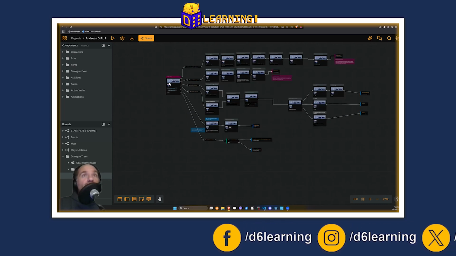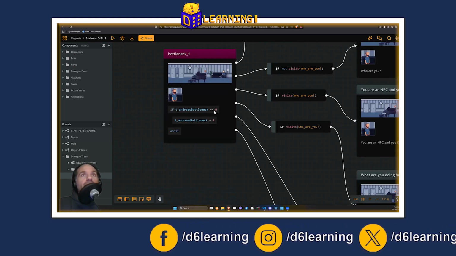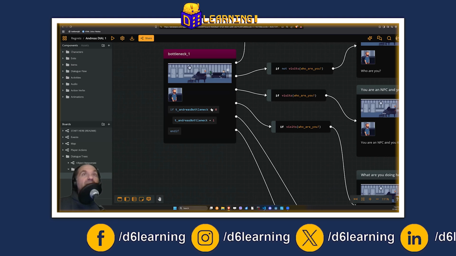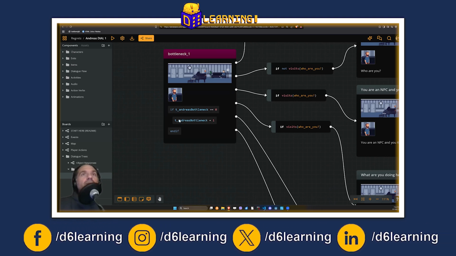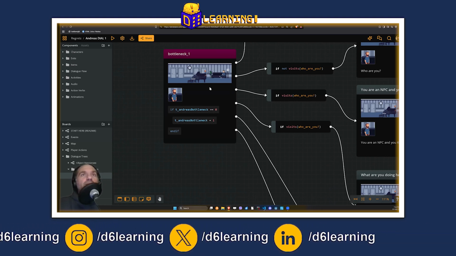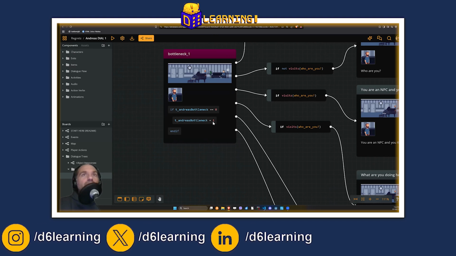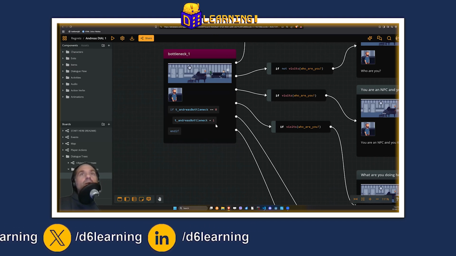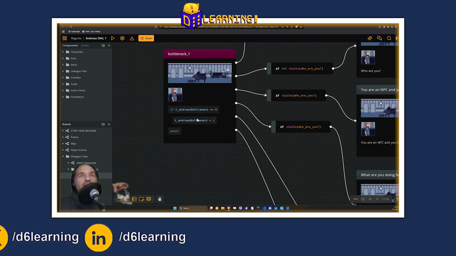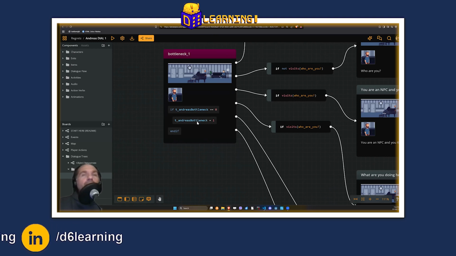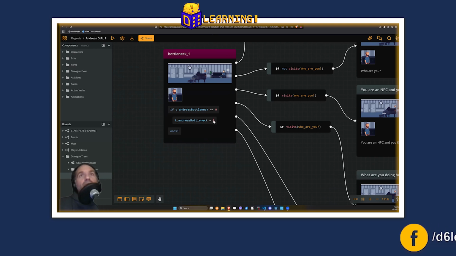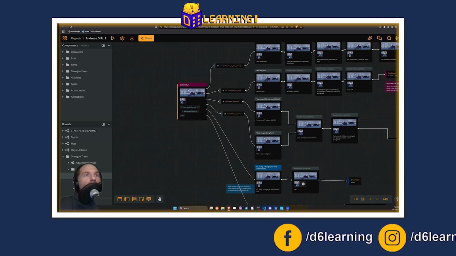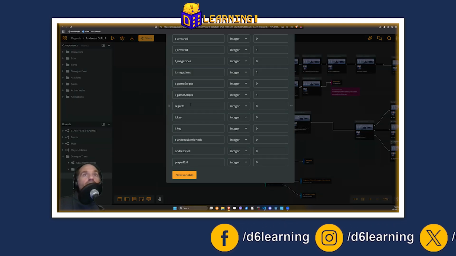And I'm using variables for that. So bottleneck equals 0 means it's the beginning of the dialogue. If you reach this point of the dialogue now, bottleneck becomes number 1. Whatever the name means, basically it's the state of the dialogue. We've reached that far in the dialogue. We've reached point 1 in the dialogue. That's what it means. And my variables are, yeah.